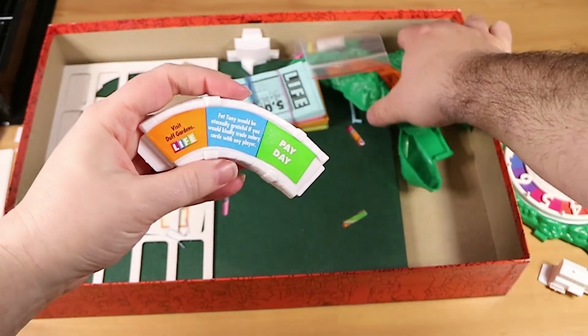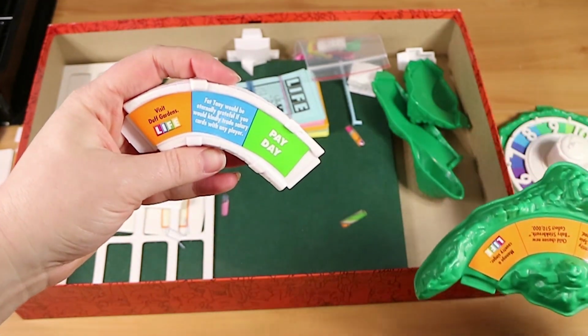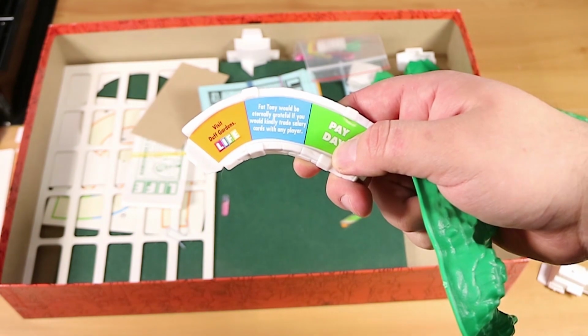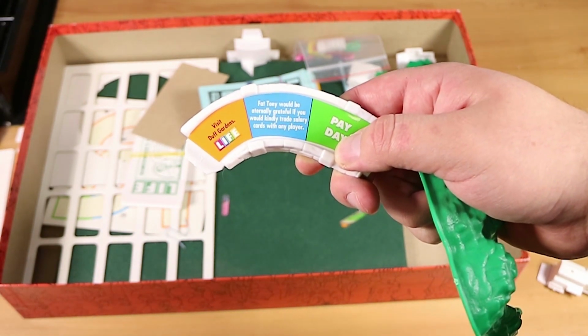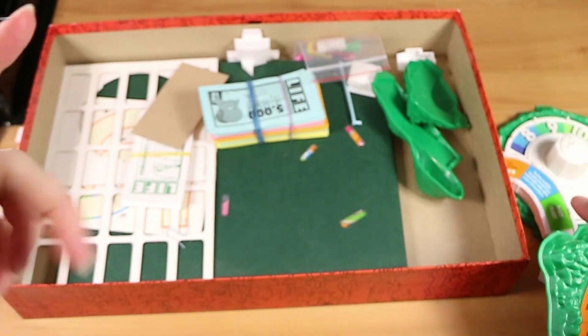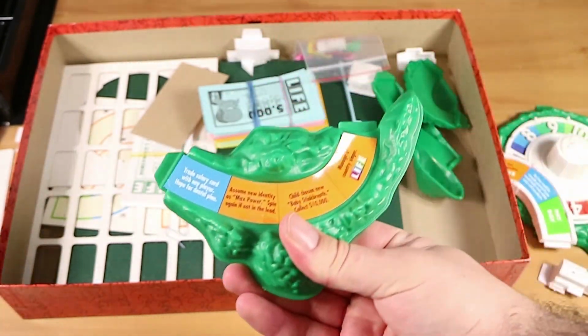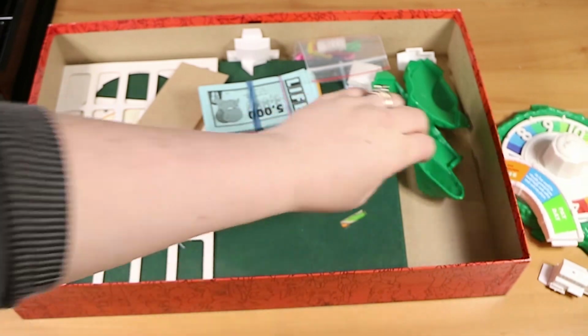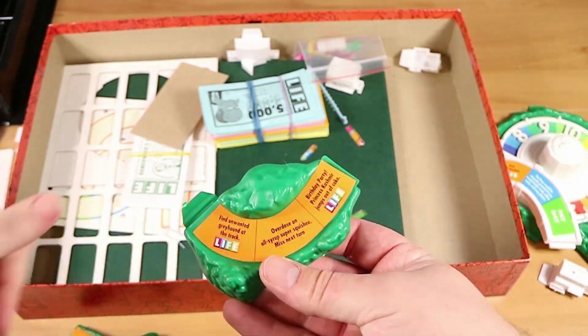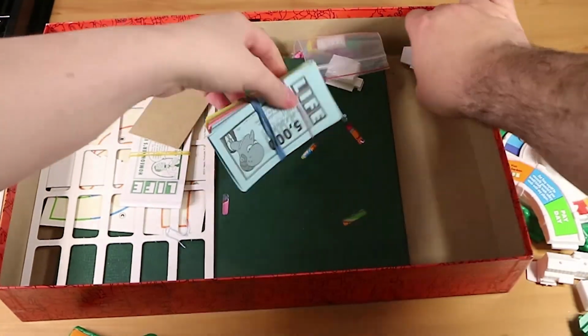So we also have a couple of bridge pieces like this that have more spaces when they hook into the board. And that one actually says, Fat Tony would be eternally grateful if you would kindly trade salary cards with any player. The blue spaces are still optional in this version of the game. Another 3D mountain piece, and there's a couple more of those. We'll show the board as well, so you'll see more of the moving spaces.